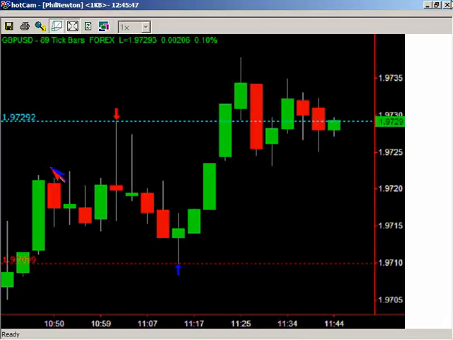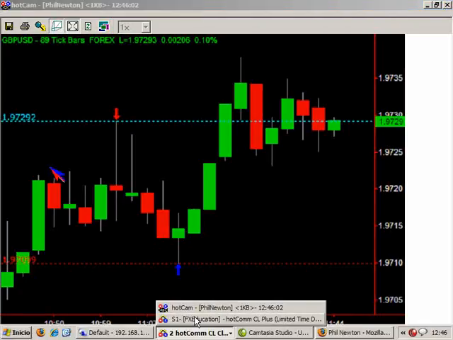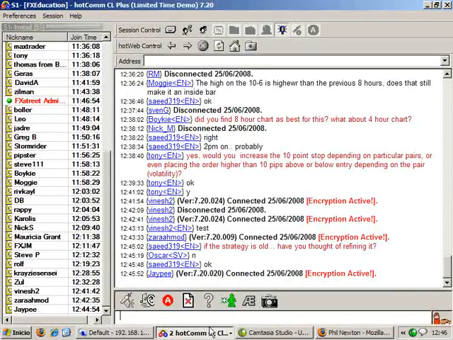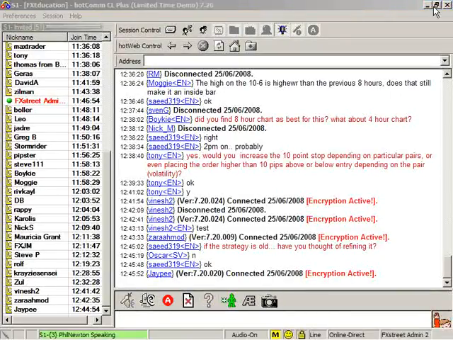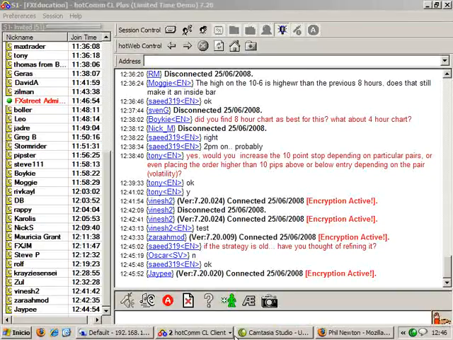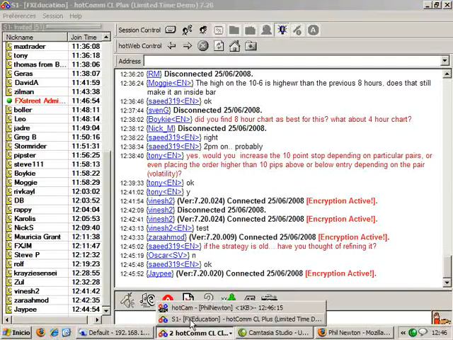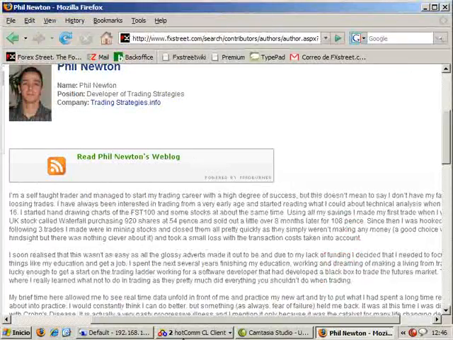If you want to refine it yourself and change, for example, on the more volatile pairs, you might say, well, on pairs that have an average day's move of greater than, I don't know, say 200 points, I'll use 15 points. You'd have to test that yourself. I've only looked at 10 points above, 10 points below the inside bar. That was the calculations that I worked out, and the results were very pleasing, so I didn't look at it any further. Again, it's all down to personal preference. You've got to remember, there is no right or wrong, you can still work within the framework of a strategy and tweak it to your own personality.